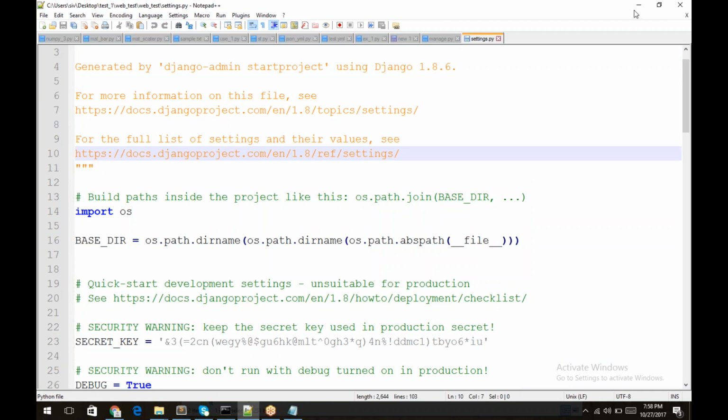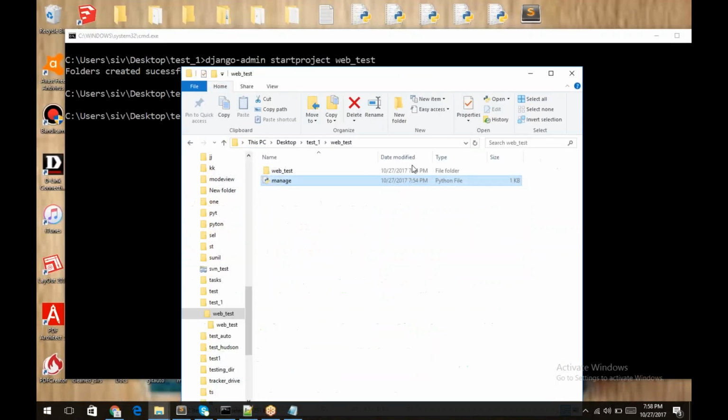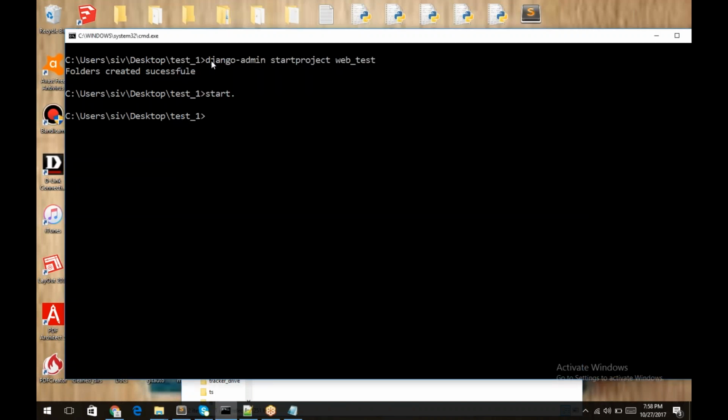Tomorrow's class we'll try to do that. But before coming to tomorrow's class, just try to install Django. Pip install Django, that's all, it will install it. Once you install, try django-admin startproject with your website name. It should create something, which means your setup is ready. If you are facing some issues with your setup, tomorrow we can see what to do.